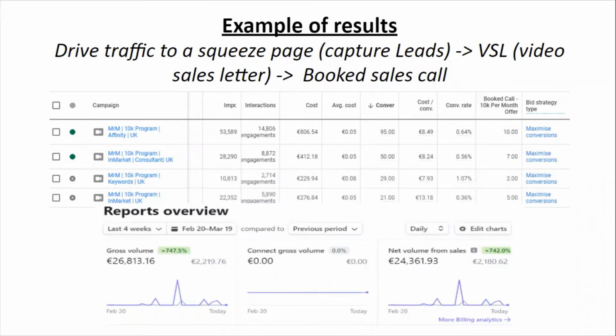Now, just a disclaimer, not all of that 26,000 euros has come directly from the ads, but all of it has come from the VSL, from people watching the video and then booking a call with us. Anyone who's watched the training video that we have in the video sales letter format that you're going to get in this training has always converted. It's as simple as that, because it converts. It's the best way to get eyeballs to convert into customers.